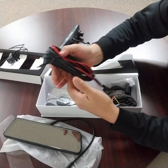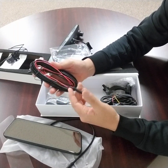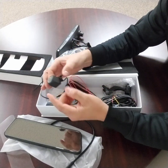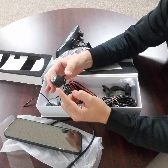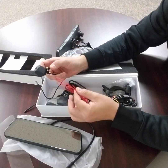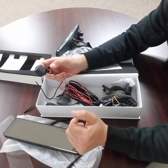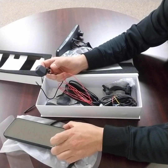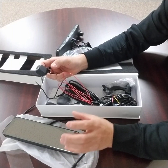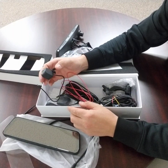Here is the extension camera cable that's included, and with the cable you're going to notice right away that there's a red wire coming off of this pigtail, and that's because this camera, like I said, serves two functions. The function of this camera is not only a reverse camera, and when you put it in reverse and this red wire sees a reverse trigger, then parking lines pop up on the display, which are really nice to have. But not only do they pop up on the display, but you have the ability to adjust them and move them around on the display too, really refining your user experience. I will also demonstrate that in the user video next.